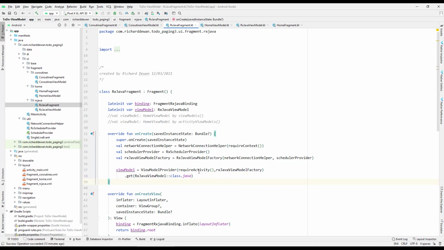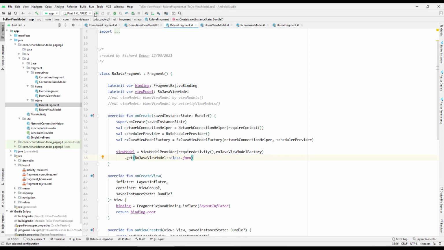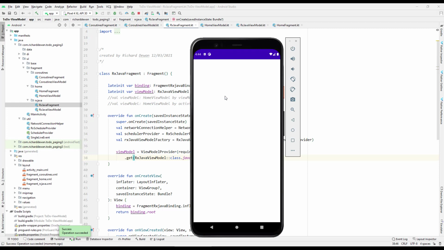So we are currently not sharing that particular view model, so we just want to have a single view model for each. And okay, so let's try to run, and let us test our application. So I'll just go to the application, and let us see whether it's working. So okay, if I go and increase the counter, it's working fine.